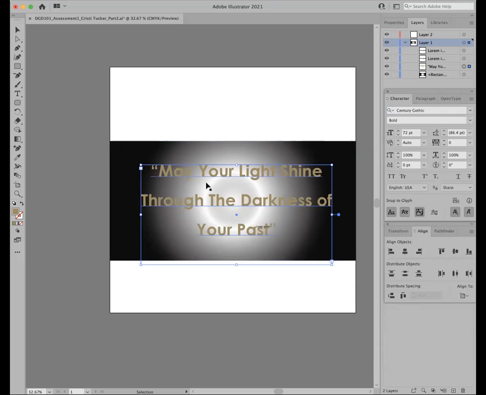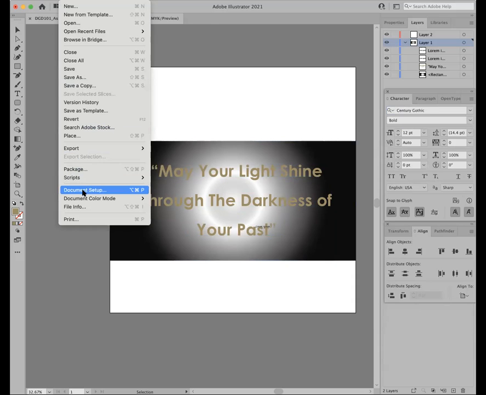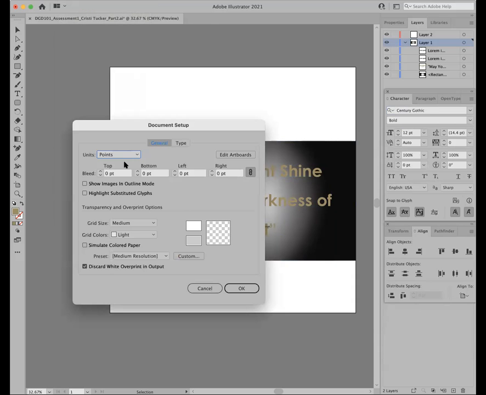Okay, so let's pretend like this is your typeface. Everything looks good. The only thing that I could, well, there's a couple things. The quote itself, let's go ahead and check your sizes here. Document setup. If you go to File, Document Setup, okay, so this is something that definitely needs to be changed here.